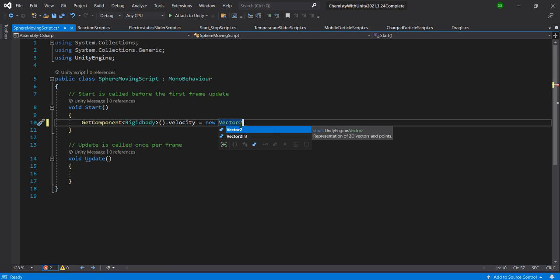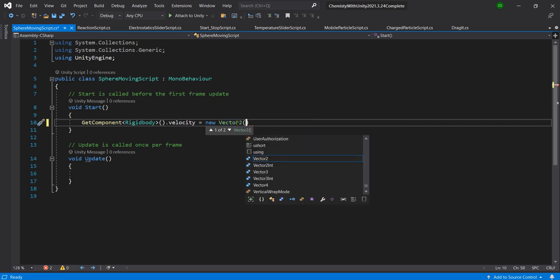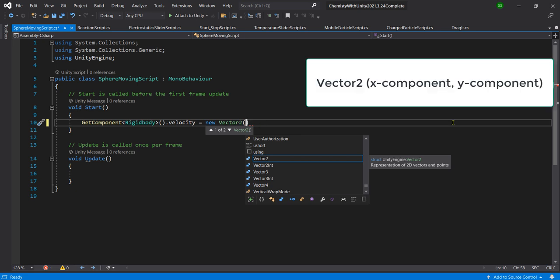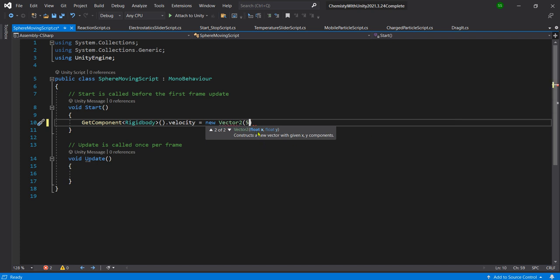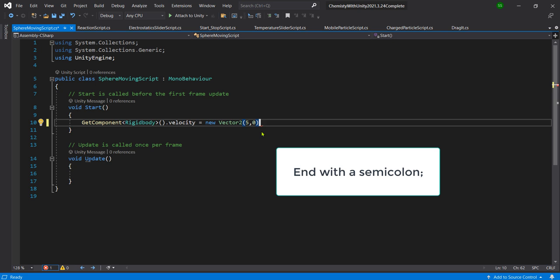But it says now I need parentheses. And in those parentheses, I'm going to type the vectors. So if you know the first number I'm typing is the x component of this vector, 5. You can see it's helping me. Float for x. Float means it can have a decimal place, a floating point variable. But I can just type 5. And float y, let's make it 0 to start. We'll change this. We'll play with this. And every line in C# ends with a semicolon.